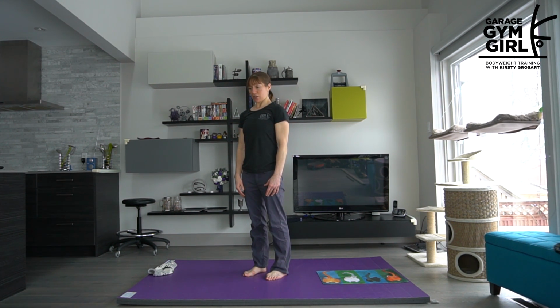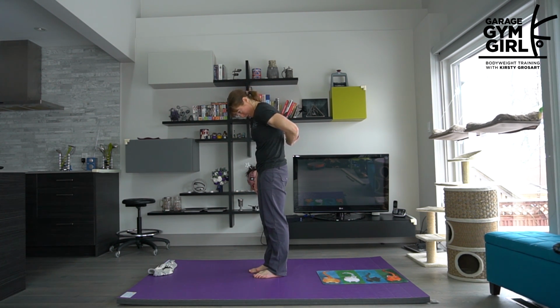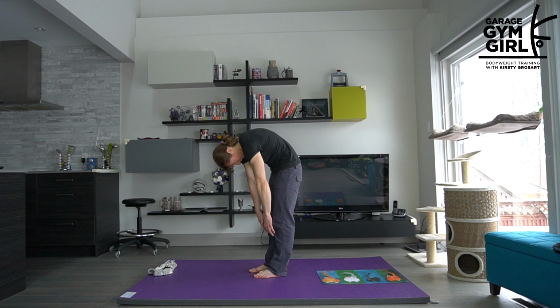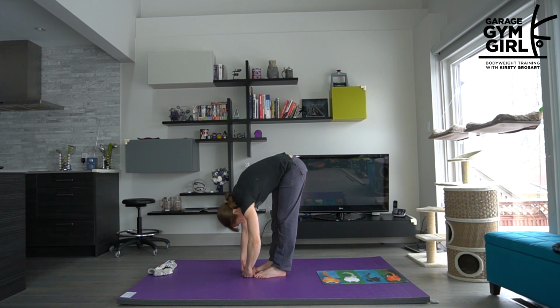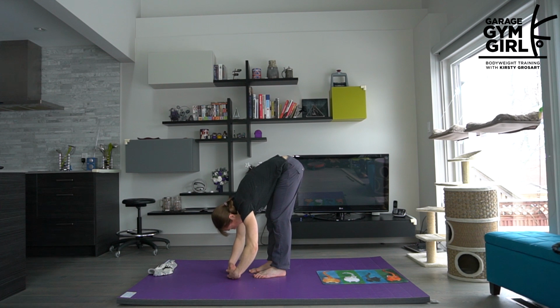And we're just going to bring our chin down. And then we're going to slowly think about one part of our spine at a time, rounding forward. Keeping our butt tucked. And we're just slowly rolling down. And then we're just chilling out here, with a nice bend in the knees, nice and relaxed. Take a couple of deep breaths.